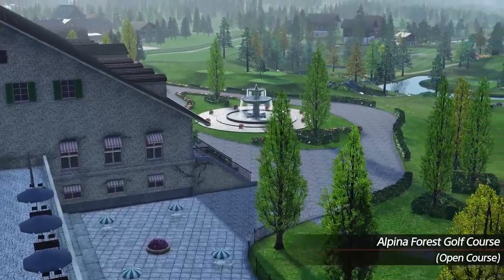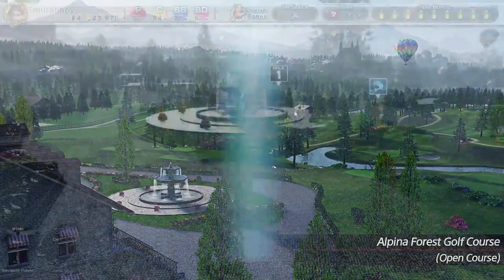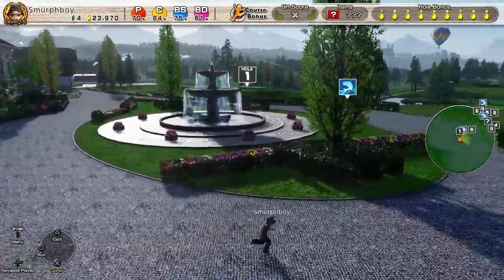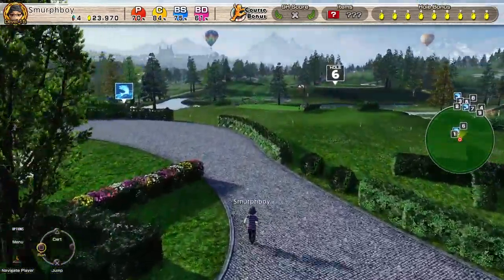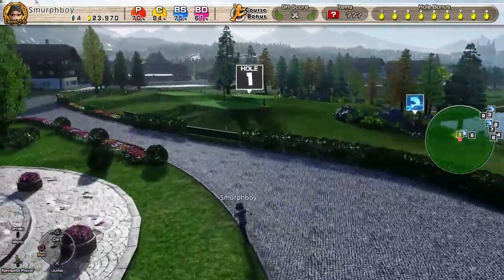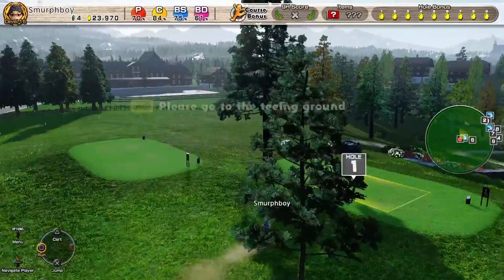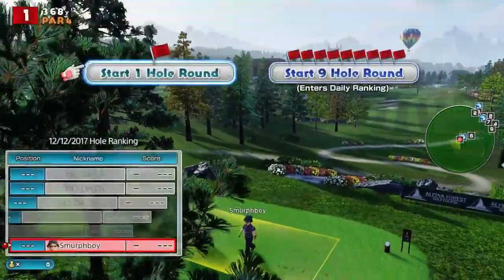I'm going to play an open course today, Alpine Forest Out. It's today's bonus course, so we're going to play that. Most of you will have played this after Eagle City, probably the first course you unlock. So, a 9-hole round.